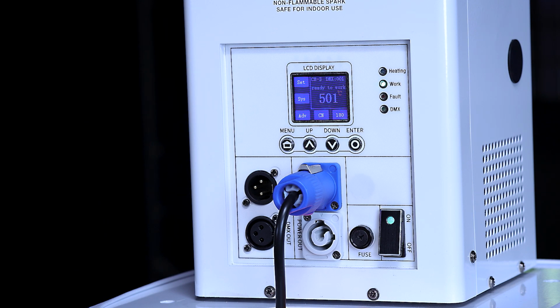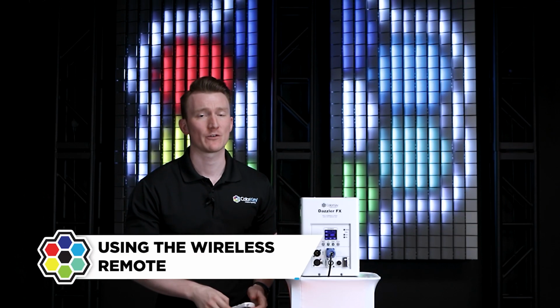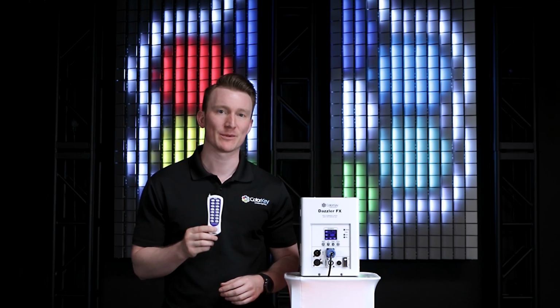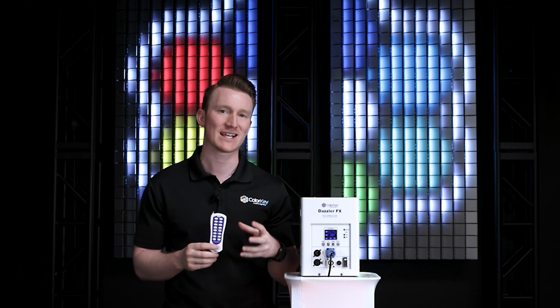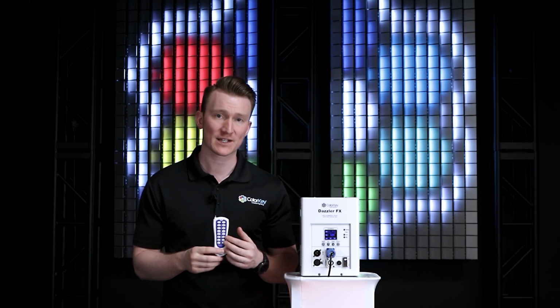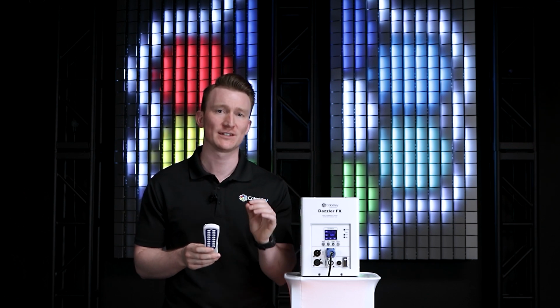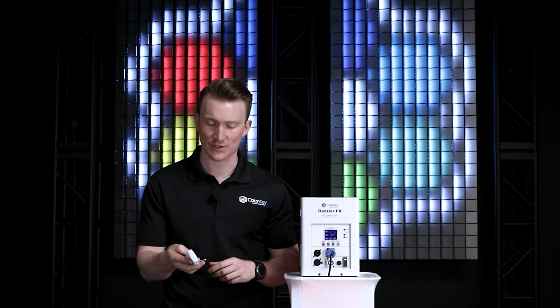All right, the work LED has gone green, which means we are now heated up and ready to run a spark show. Now there's two ways to trigger a spark show. The first one is with the included remote, and the second is via DMX. Okay, we're going to trigger our first show using the included remote. There's lots of great features on here, from the on-off buttons to timed shows like 5 seconds, 10 seconds. There's multiple effects for the horse racing effects, left to right, inside out. I'm going to go over all those features a little bit later on in this video. For now, let's just go ahead and get some sparks flowing.